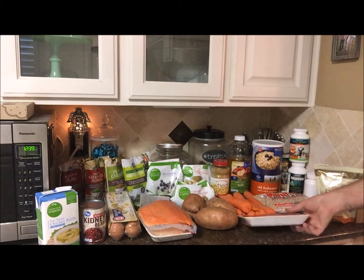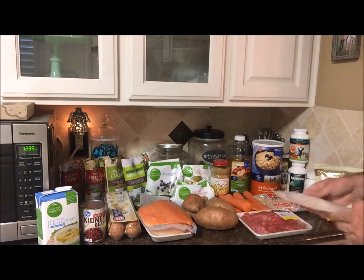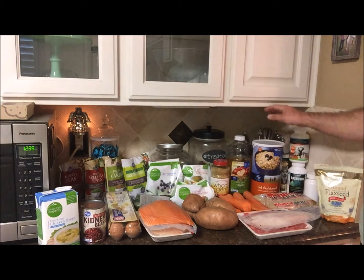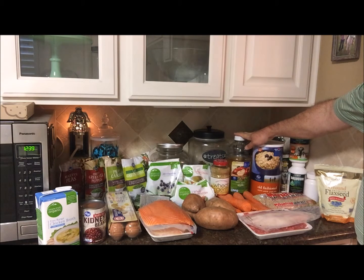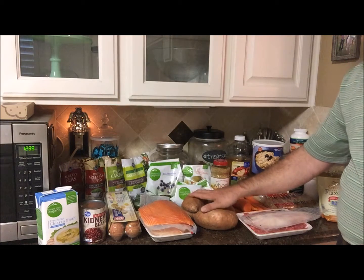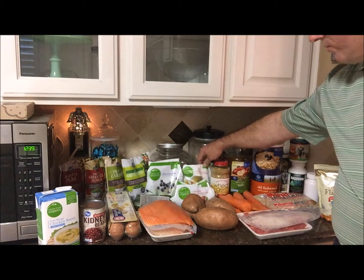I try to put some form of beef. I just look for what's on sale in with the batch of dog food. I make a one week supply typically, maybe a little more than a week at a time. The carrots, oats. I actually boil the oats in apple juice. I've got a little bit of wheat germ here. Sweet potatoes, they love these. I've got organic strawberries, whole strawberries.